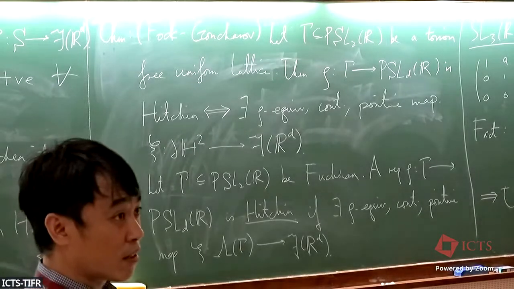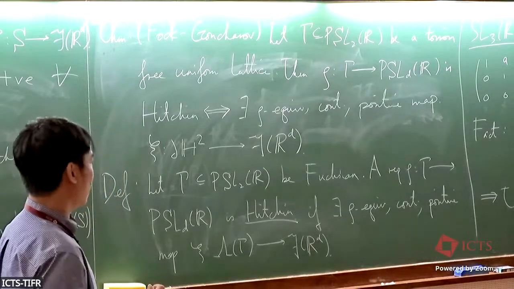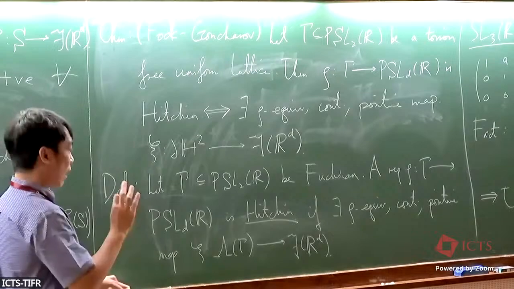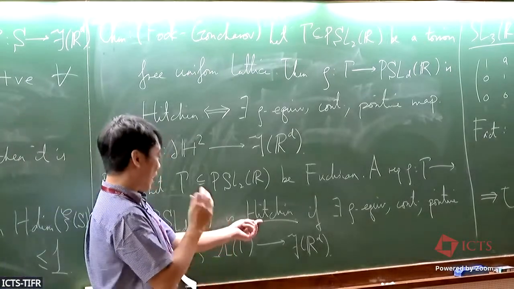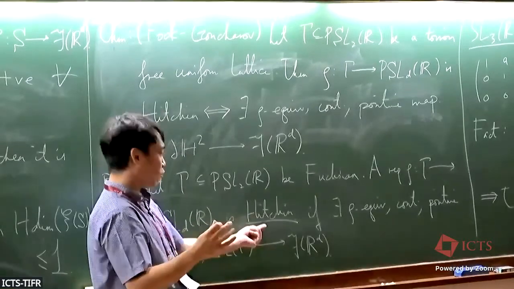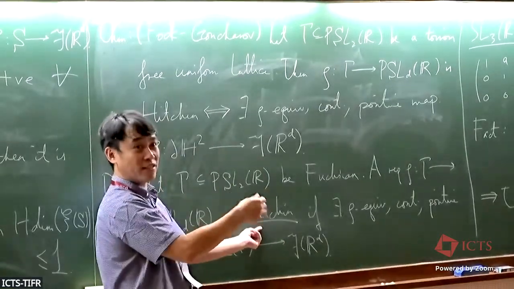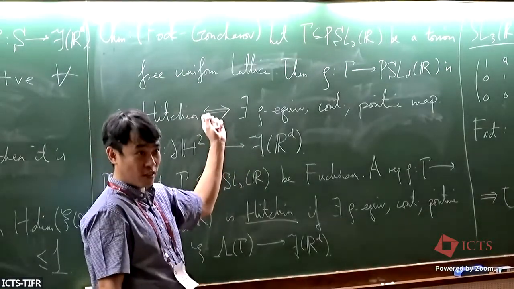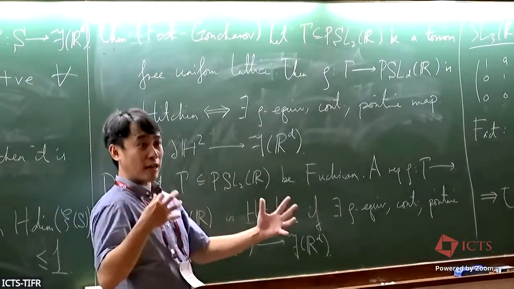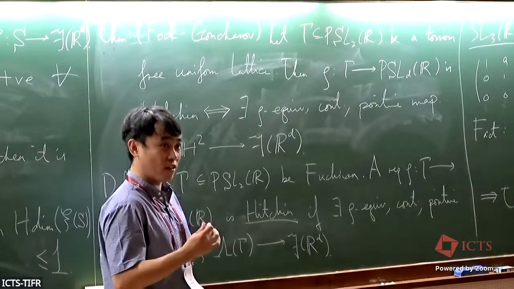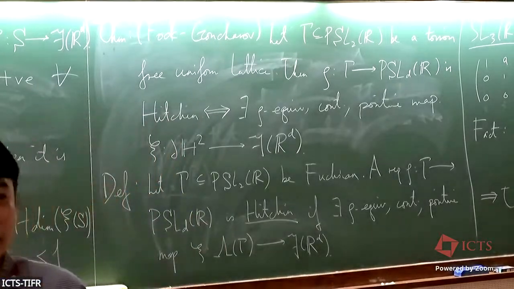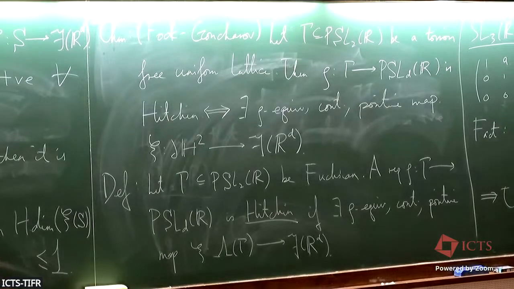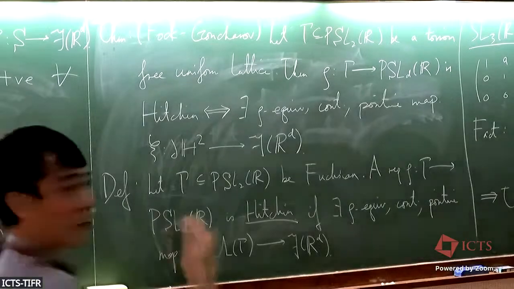So I'm extending the definition. When gamma is a torsion-free uniform lattice, this agrees, by the Fock-Goncharov theorem, with what used to be the Hitchin representations. But I'm extending it to a much more general class of gammas. And of course, the end goal is to prove that this class of Hitchin representations, in the case when gamma is geometrically finite, have all the correct properties. They form entire connected components of the relative character variety, and things like that.